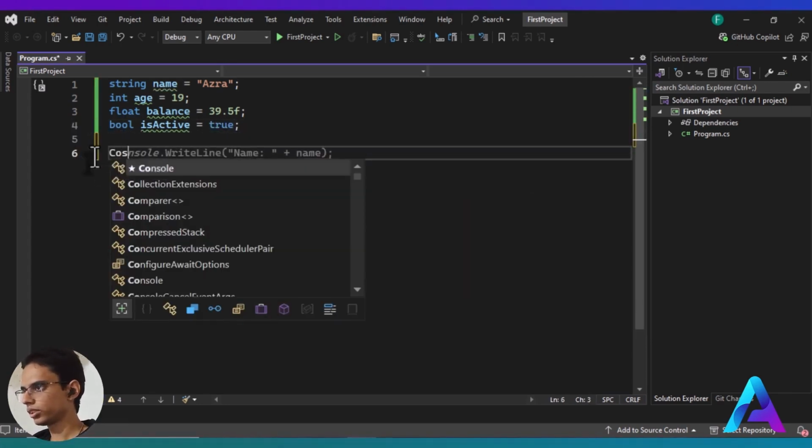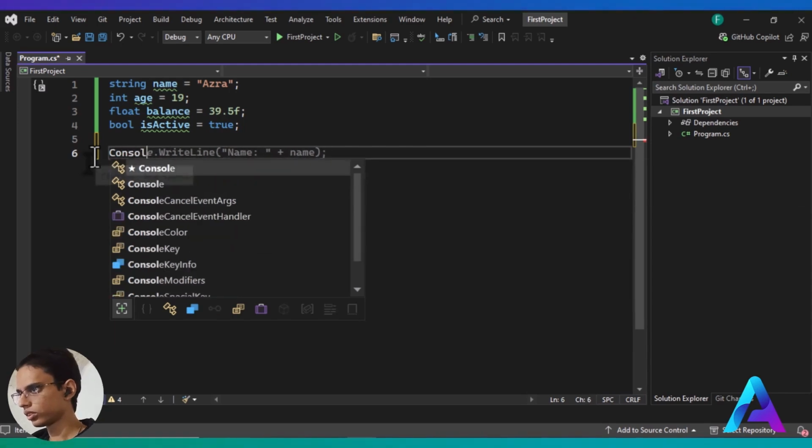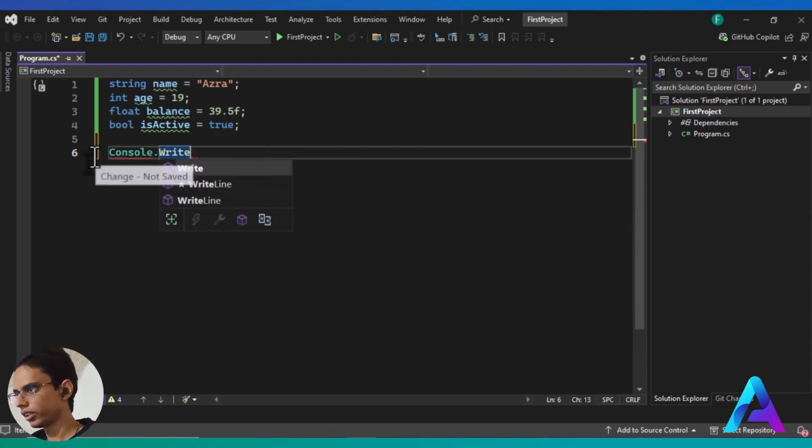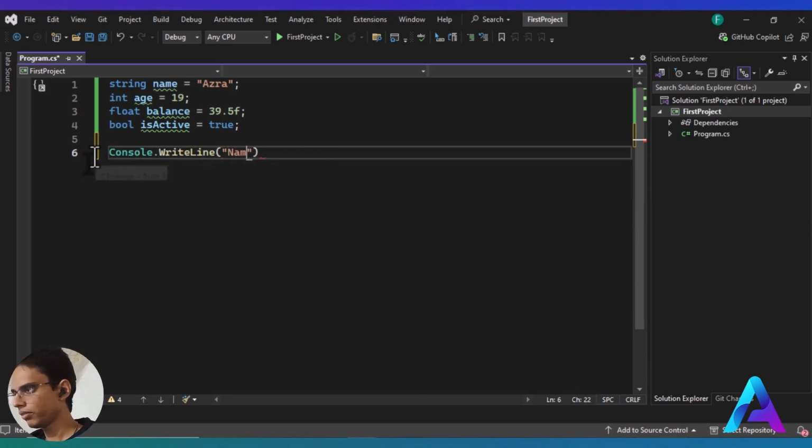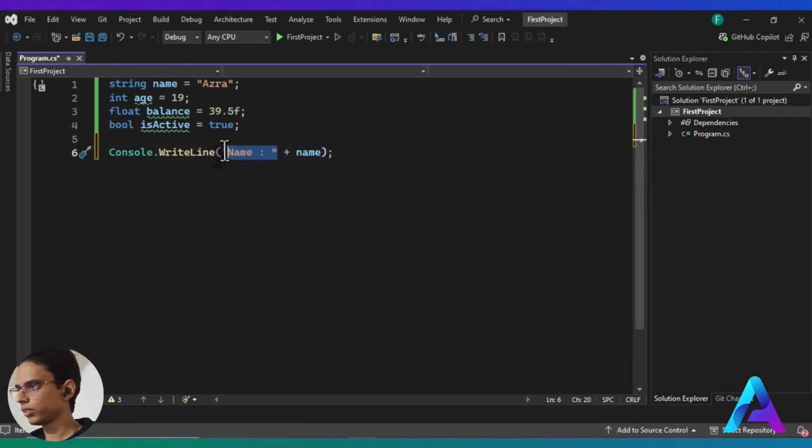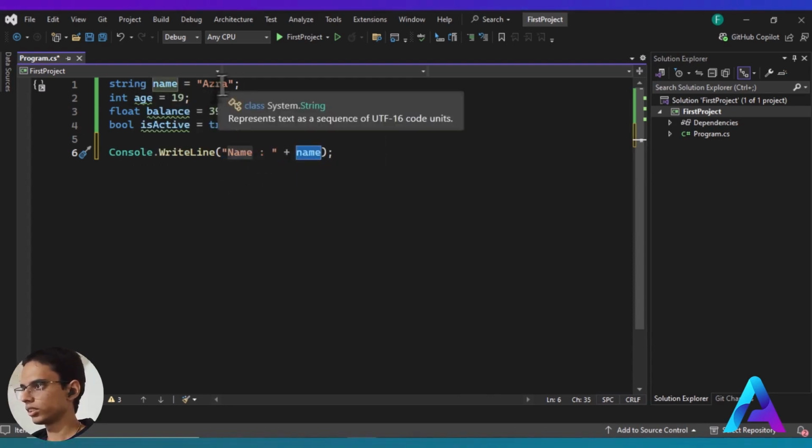We say console.WriteLine, name equals, plus name. So the first one is just a string that will show in our console, and the second one is our variable, so it shows what's inside it.